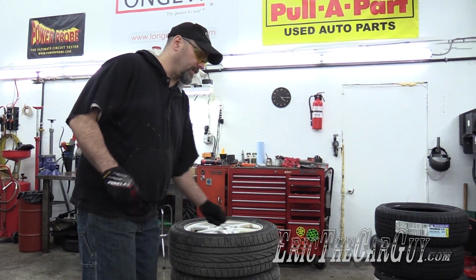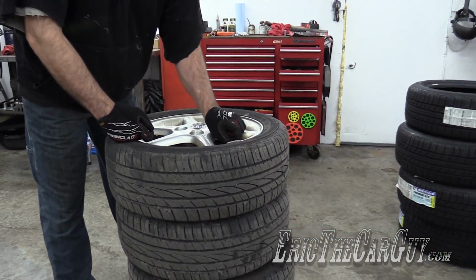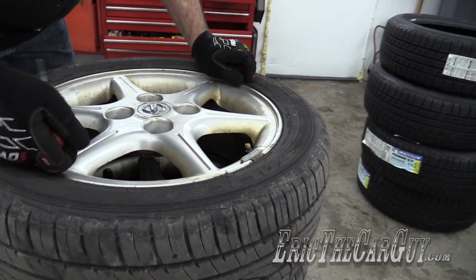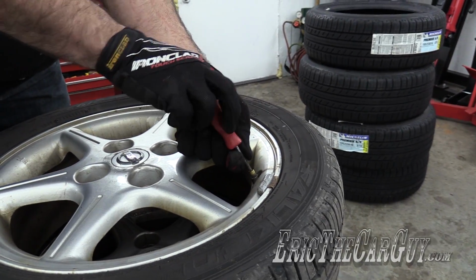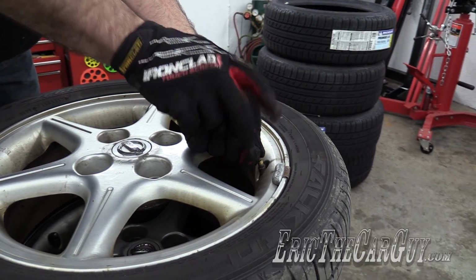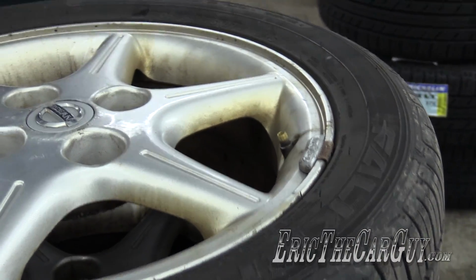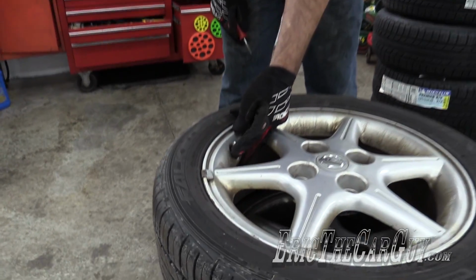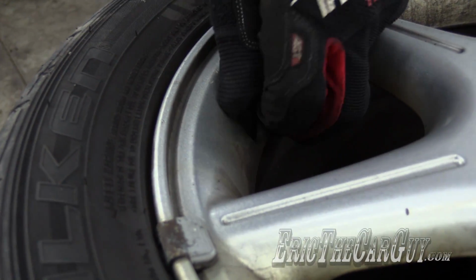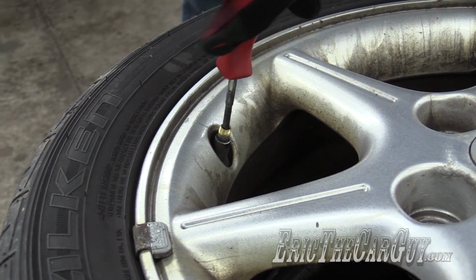You need to first start by letting all the air out. And these have chrome valve stems and caps. Somebody got fancy with these things. So I'm going to be gentle, and I'm just going to remove the cores for now. I'm going to keep all these parts so I can put them back on. See, I got chrome caps. Those are fancy. We don't want to lose those. And the shoulders that go over the valve stems.